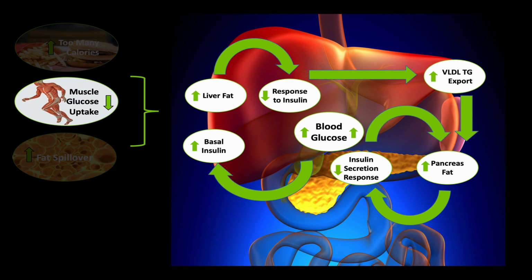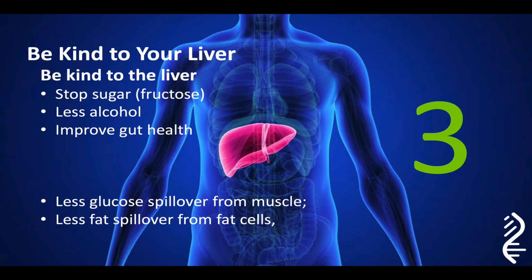And so if we can overcome that by exercising, then we can take away one of the drivers of our insulin resistance process and start to reverse our type 2 diabetes. The third step is we need to be kind to the liver. We've seen in the twin cycle the central place that the liver plays in insulin resistance. The baseline insulin requirements, insulin levels go up and up and up. And that's really on the basis of what's happening at the liver.